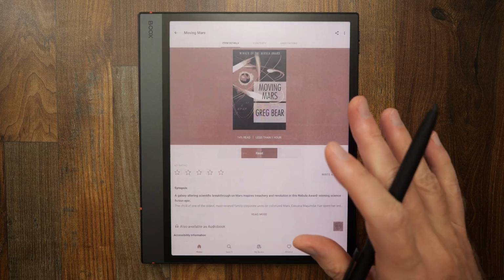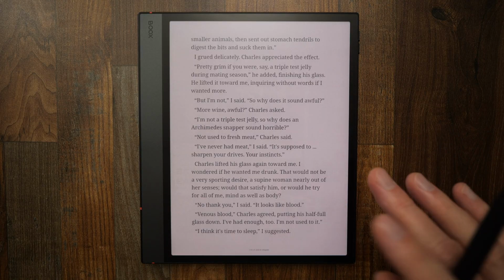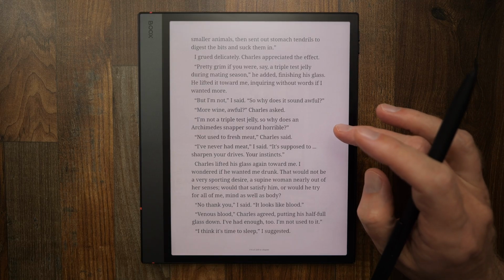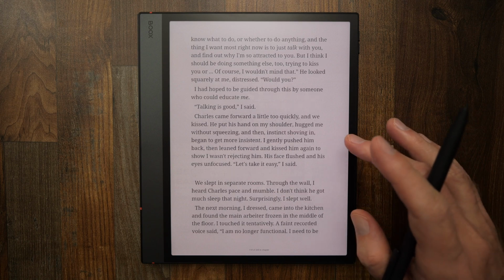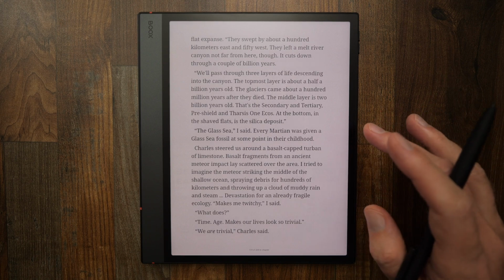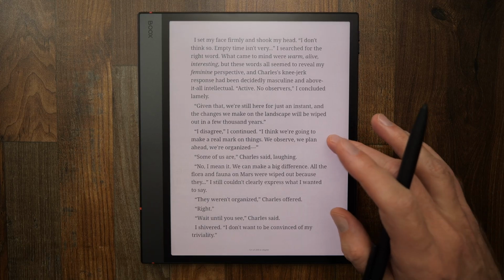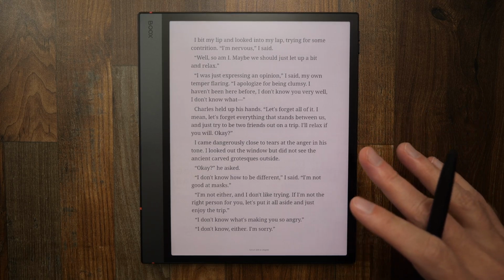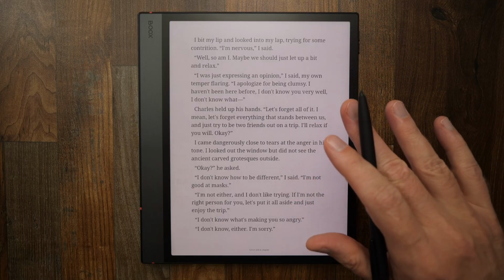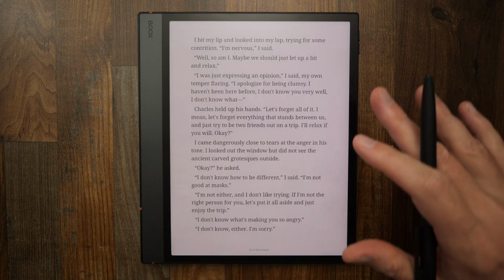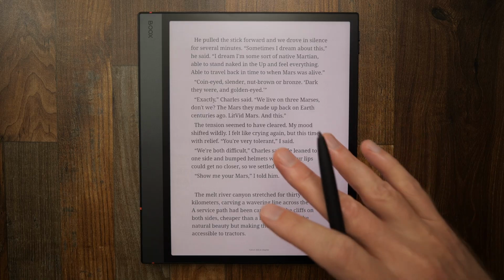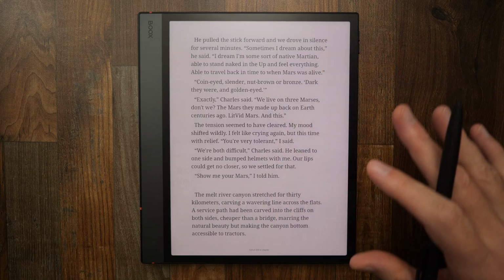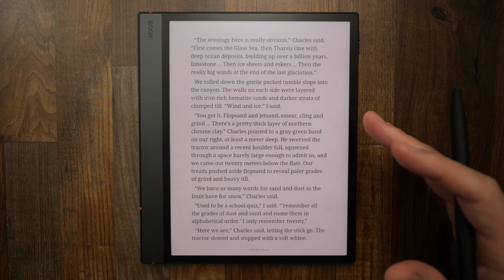If we go ahead and go back into the book, like so, and here we are. So we're in the speed mode. And what you'll notice is that the page will turn almost immediately. So maybe, I don't know, half a second, perhaps, of changing pages. Very smooth. And you don't see a lot of ghosting. And it's pretty traditional not to see much ghosting in a reading situation like this, particularly when you're going page to page. So even though this is not a high definition or Regal setting, ghosting really isn't much of an issue, and performance is really good.